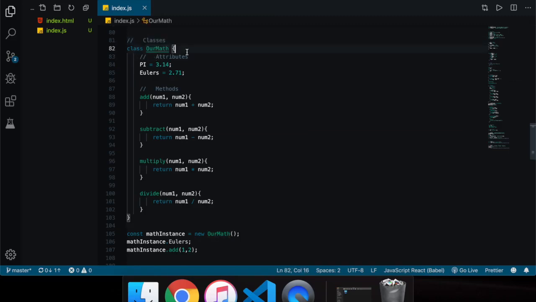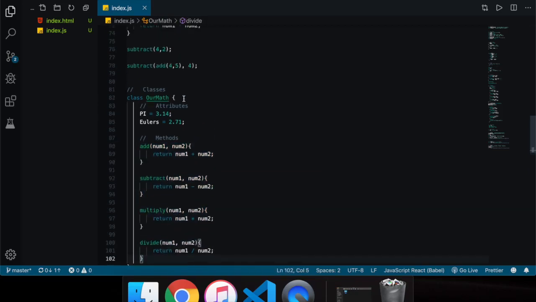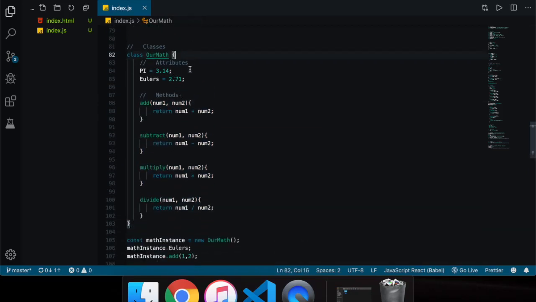So a class, it's just a folder filled with a bunch of functions and variables. However, the variables are called attributes, and the functions are called methods. So we created this little rmath class, so we can do some math, with pi equal to that, and Euler's number equal to that. We added some methods down here. So that's classes. Notice how you also don't have to write function inside classes.